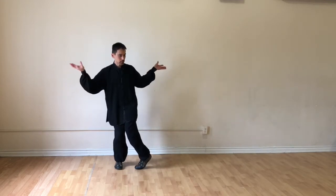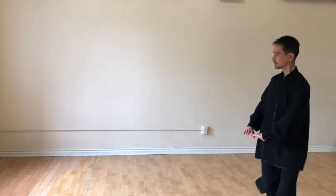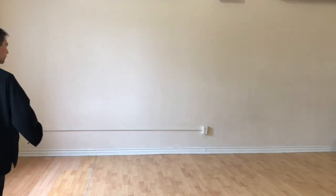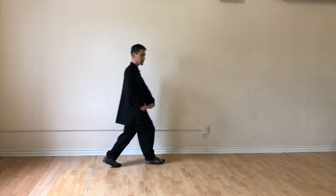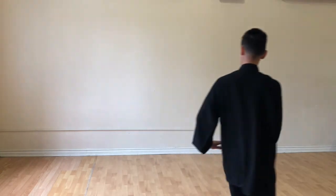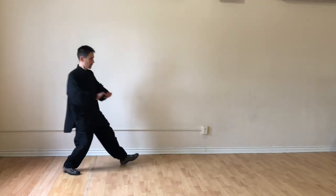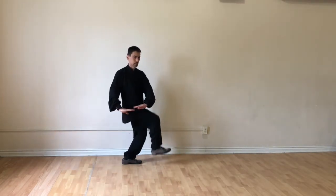For the bear, the hands come in front of the shoulders and press down. Lift the knee, turn into the circle, set the heel down, walking back the other way. Outside foot steps in, open the hands, step and press down. Lift the foot, and set. One more time. Both sides. Open, press, lift, set.